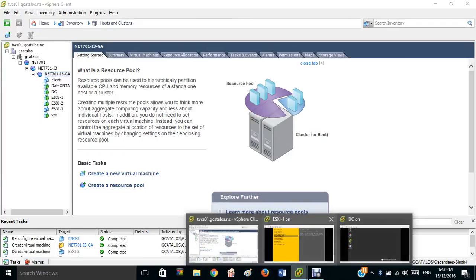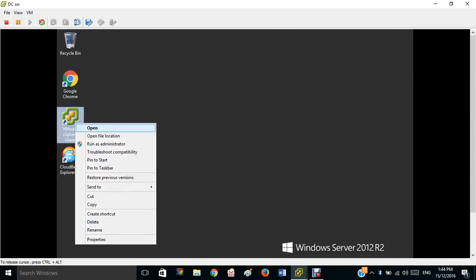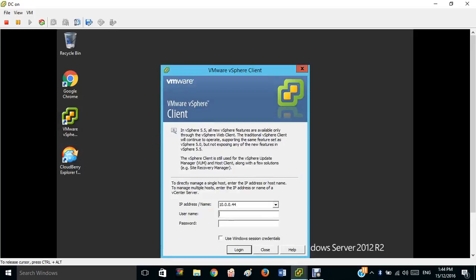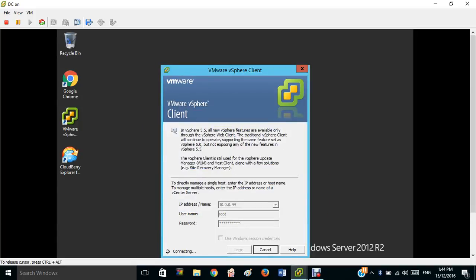After that, the main part is to configure VMware ESXi. For that I'll go to my DC. I have installed VMware vSphere Client. From here our first step is to connect to the ESXi within vSphere Client. You just have to give the IP address of your ESXi, and then the username will be root, and the password. All the credentials will be the same that you gave while configuring your ESXi. It's just the way that you connect, using VMware vSphere Client. You get connected with that and you can do all the configuration here.